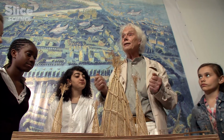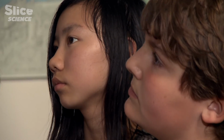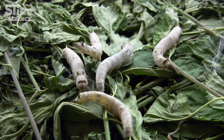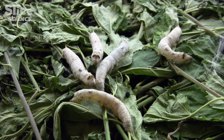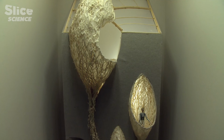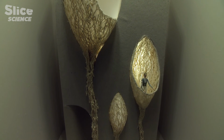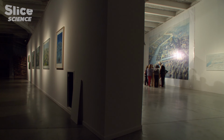Spiders make thread which is highly resistant, and so do silkworms. But when you say you're going to use the silk of the silkworm to cover a house, that will take an enormous amount. Yes, of course. But in Lyon there were enormous home factories that wove these threads and made super-resistant fabrics. We could easily start from that savoir-faire and do that without pollution, without hurting the planet.